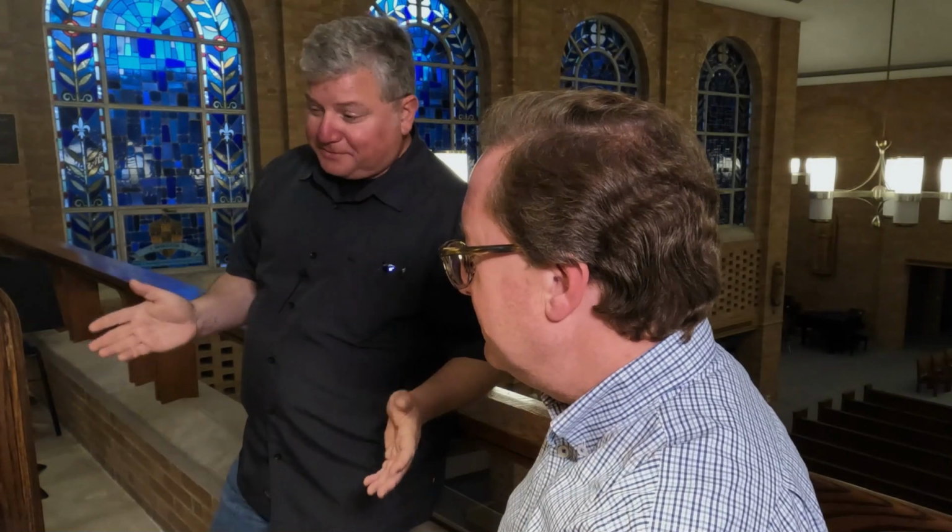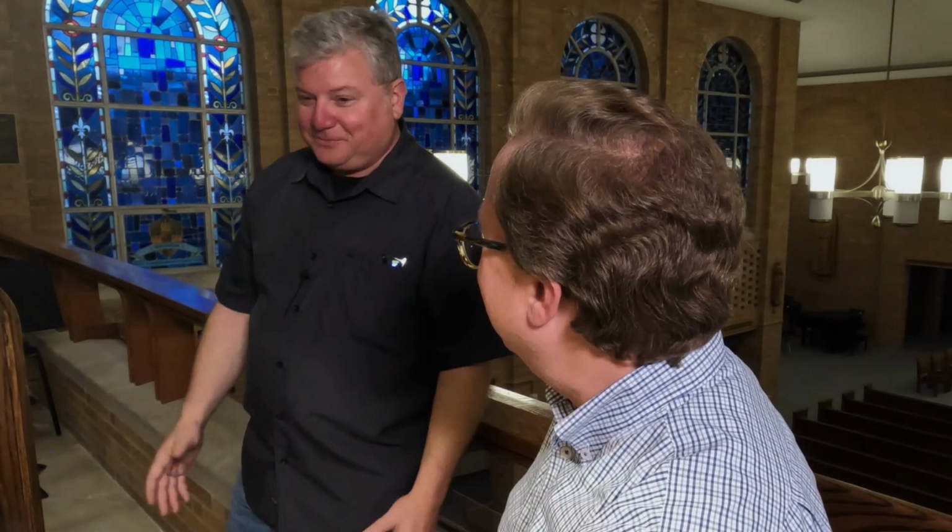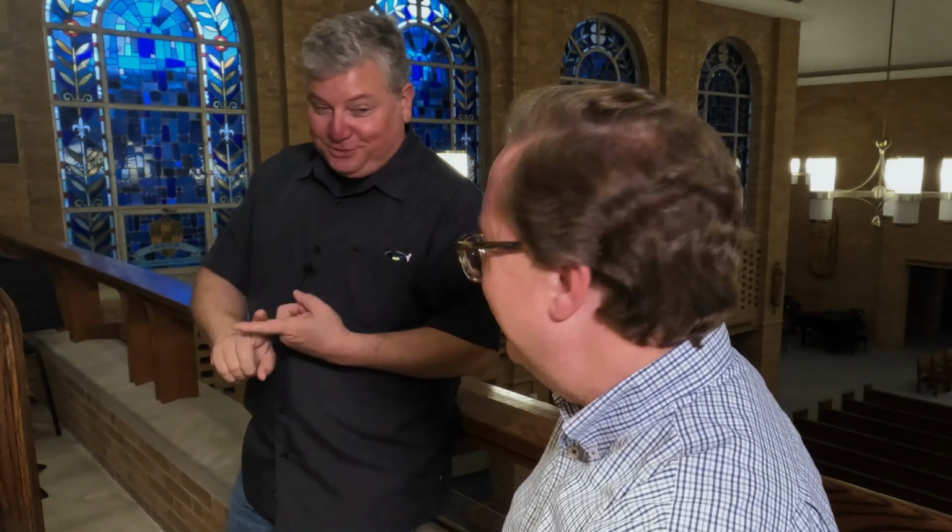John, thank you so much for letting us come in and see this lovely Aeolian-Skinner instrument. It's just wonderful to see an instrument saved, and especially given a home where it's used and where it sounds good and where people can appreciate it. So this has been beautiful to hear, so thank you for playing. Thank you for being here.